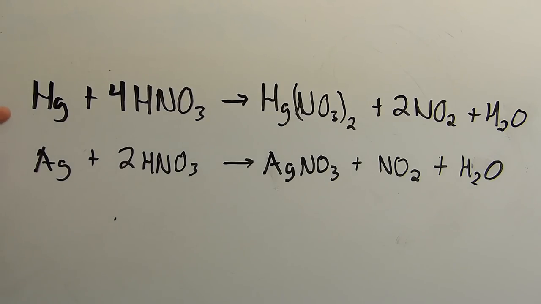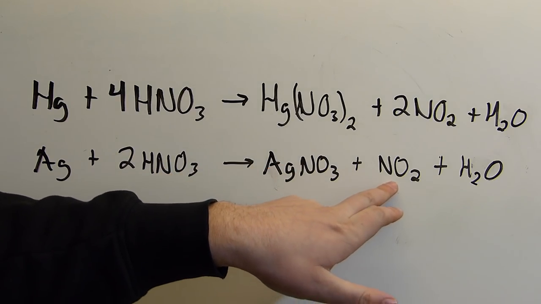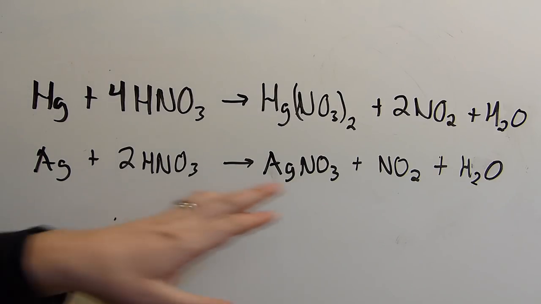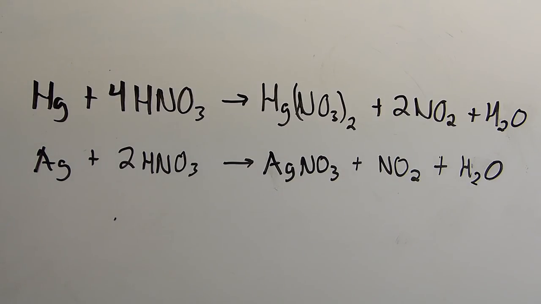The reaction of the metals mercury and silver and copper and many other things with nitric acid isn't quite as simple as you might think. These depictions are for an idealized reaction with hot concentrated nitric acid, but it turns out that a small amount of NO is also produced in this reaction, as well as NO2. The NO2 equilibrium is favored more toward hot concentrated acid and more NO is favored at the cold dilute nitric acid range.